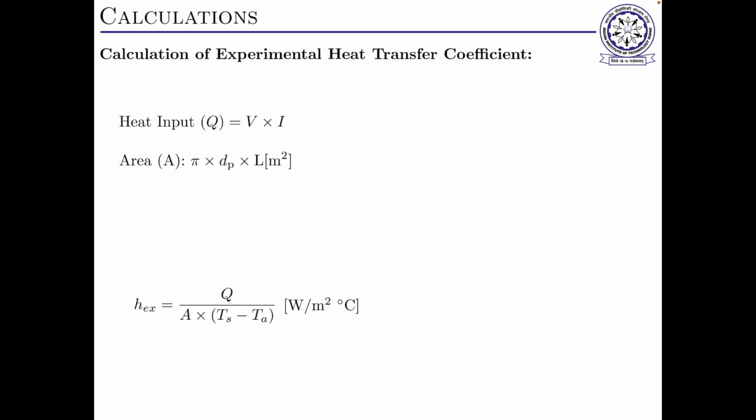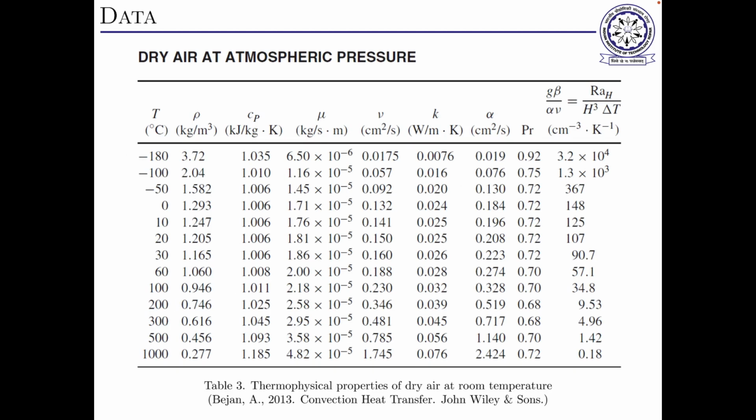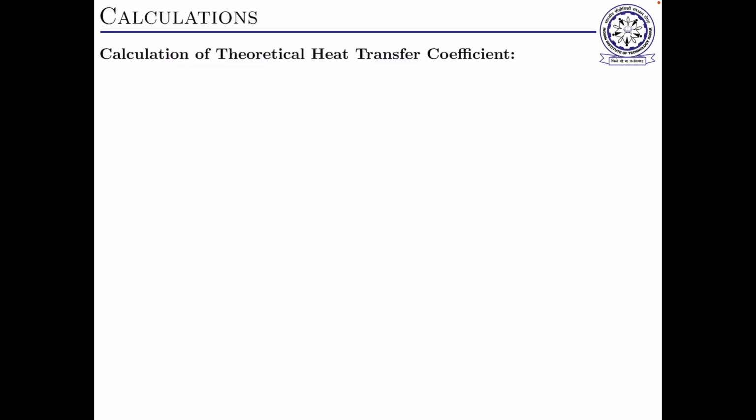It's not that difficult. So for the experimental calculation, what has to be done? There will be average temperature, there is ambient temperature, and as I have already told, we will just put them in this equation, and we will get the experimental heat transfer coefficient. For the Rayleigh number, these parameters have been clubbed in this thermophysical table, so it's very easy. We do not have to take values differently from different places.